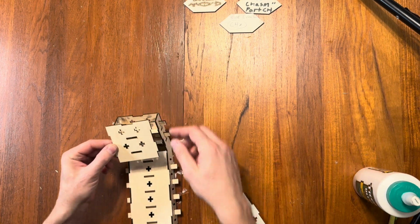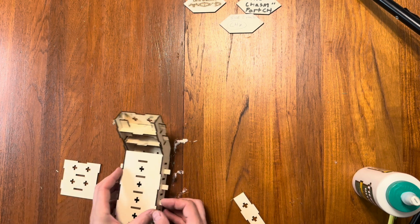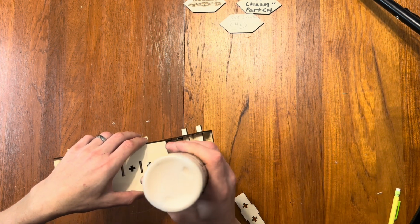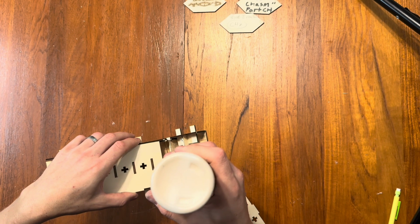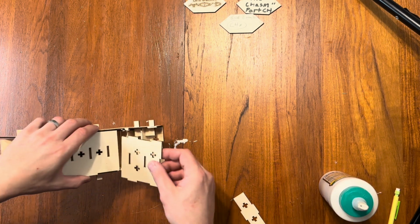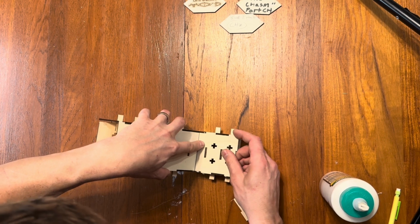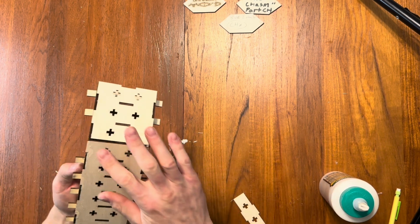And then moving on to CHX10, and the part with the open sides is on the bottom. So again, we're going to add glue to every point where it is going to make contact, and make sure to add glue to the 45-degree corner. And then again, working from bottom to top to make sure that alignment works well and the piece sets in.